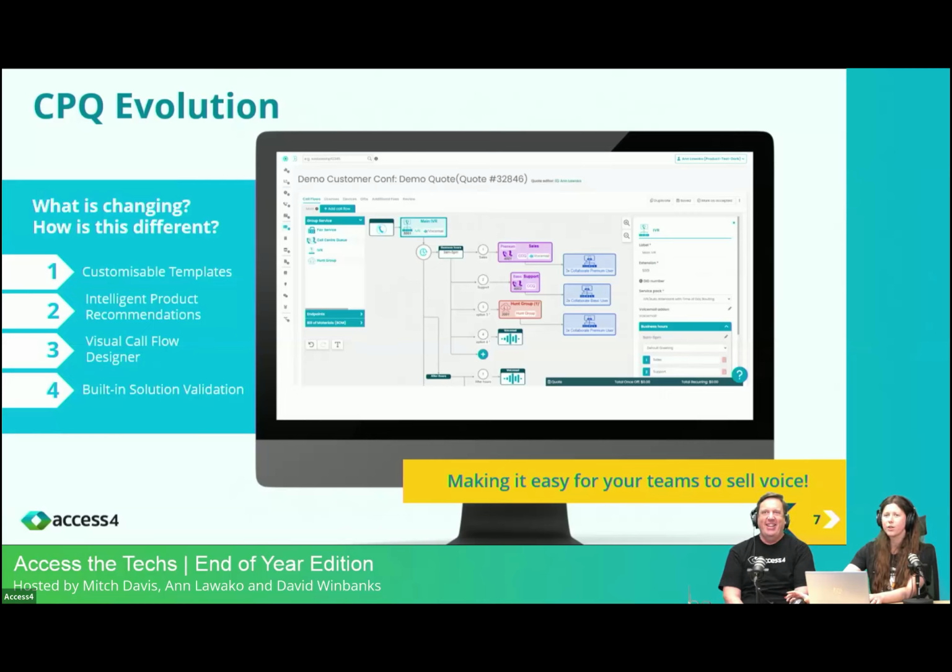We spent a lot of work on this. We had partners in the beta programs testing and giving feedback, and we were making changes right up to the end to get the best value product out to you. As you say, yes, it is completely free. We want you to use CPQ. We want you to go after as many customers as you can and put out multiple quotes to these customers.